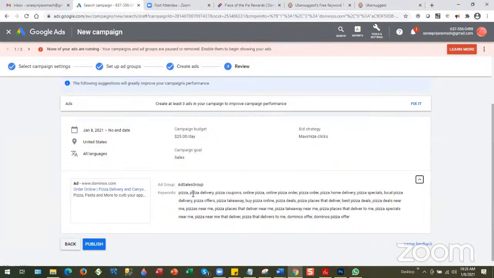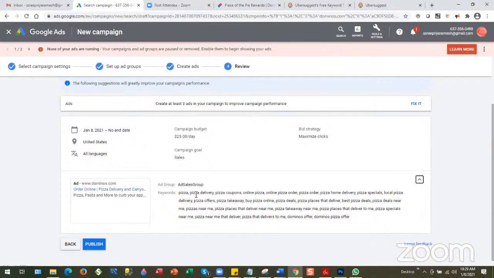And for phrase match, we put them in quotations. If I put pizza in quotes, it will make sure that delivery comes after pizza. That is another way of making it tighter in terms of selection, of how the strategy works for displaying your ad. The broad match modifier is much looser than the phrase match.